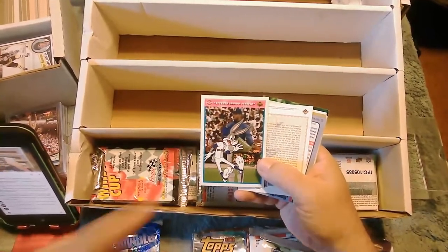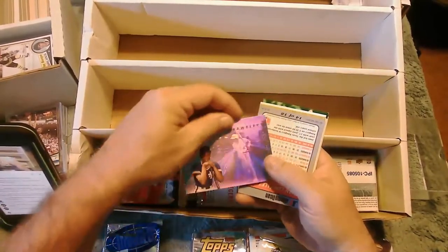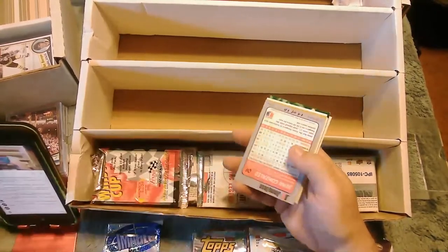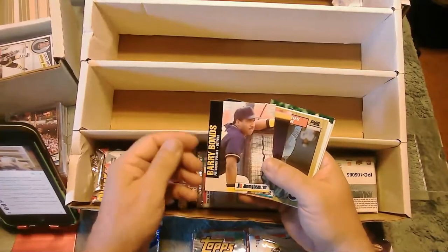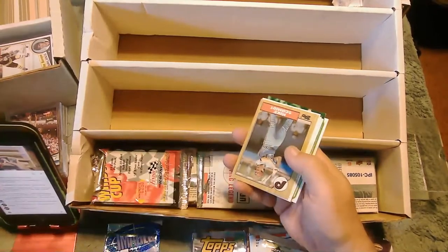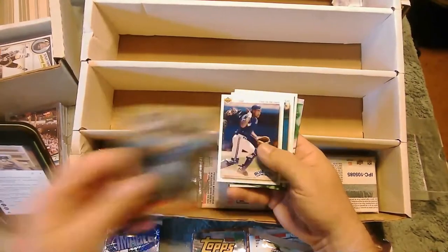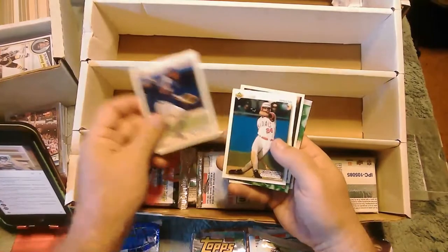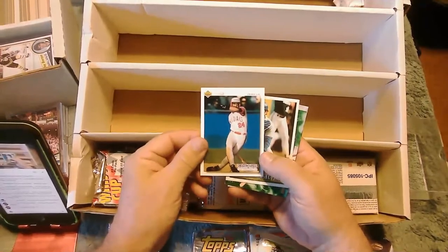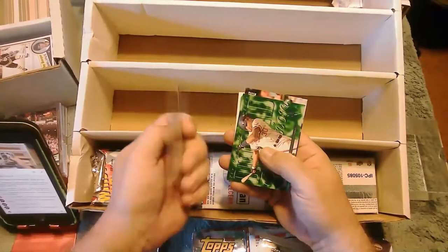Here's a Bugs Bunny, you know, cartoon cards. They're Upper Deck, but it's got Junior on it with Bugs. Oh, here's a Sterile Strawberry Then and Now holographic type card. Pretty cool. Barry Bonds from Jimmy Dean 92 and Juan Gonzalez. Jimmy Dean, 92. We have an 87 Mike Schmidt. Maybe that can go in another box and we can complete the set. Very nice, sharp card there. Carlos Delgado in his catcher uniform there, Alex. I think I saw a comment where you were like, you're looking for one where he's in a catcher's uniform. Look at that, Mike Piazza in his catcher uniform.